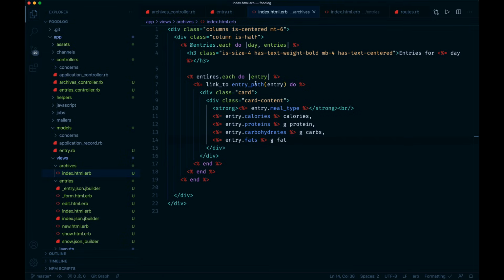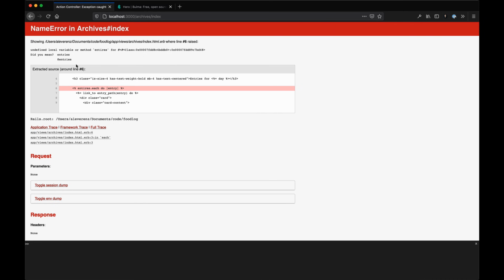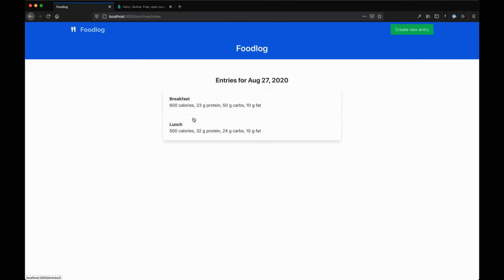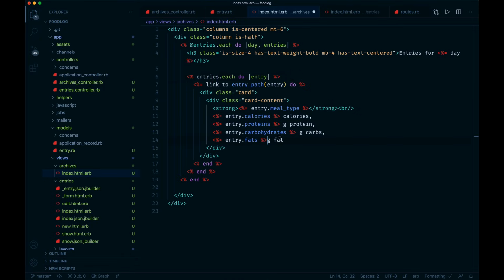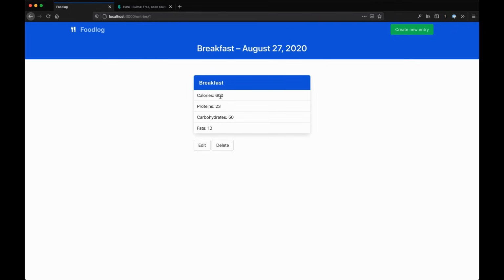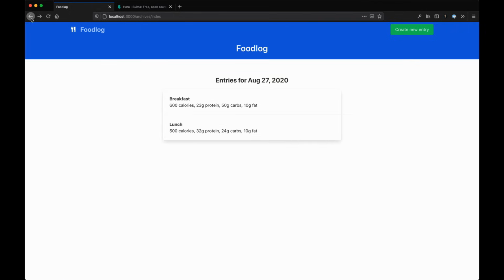All right, so that gives us what that would look like at this point. I'll show you. It looks like I need to fix spelling, always off on the spelling. There we go. So see how it's grouped? And that's by design. That's what I wanted. So we get this one single date with this queried set of sub entries for that specific date. So we've got that all ready to roll. I'm going to remove these spaces real quick. So then we get just a high level of what's going on. Each of these links to their own individual record. So in this case, we go to breakfast, and this one goes to lunch. So that's how that works.